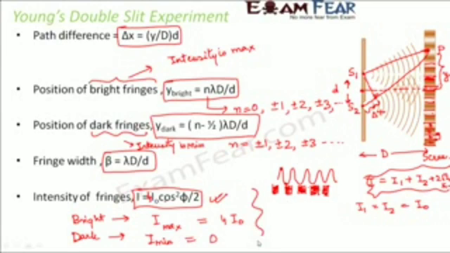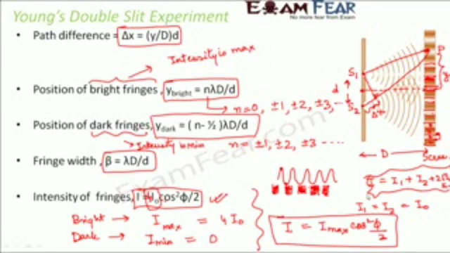From this, you can also write an expression where you can say that the intensity of the fringes I is equal to I max cos square phi by 2. I'm just putting I max instead of 4 I0. So this is an expression of intensity of any of these fringes in terms of the maximum intensity. Right? So this would be the intensity at any point, because when we talk about the bright and the dark bands, we are just talking about the intensities at these two points. But there are many points in between them as well, right?